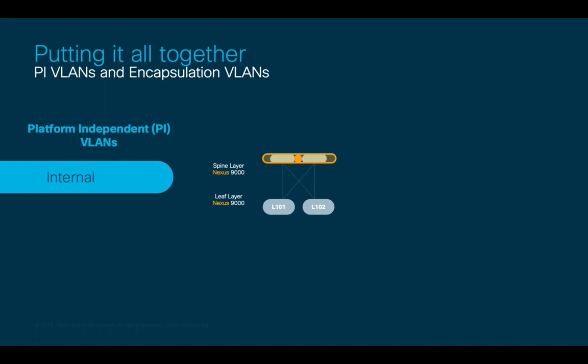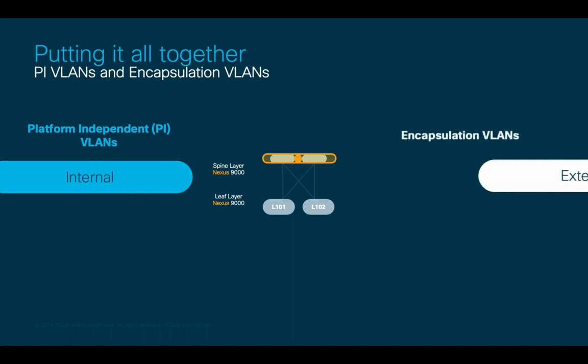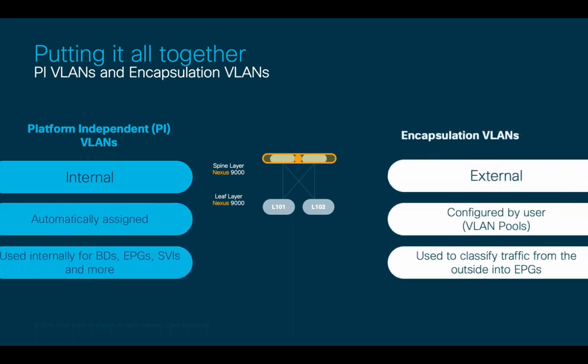As you may remember, ACI uses external or encapsulation VLANs to classify traffic as it comes into the ACI fabric, and these are logically significant between the port and the endpoint. This means that the same encapsulation VLAN ID could be used for different EPGs and even different tenants on different ports. Therefore, ACI uses the PI VLAN as an internal method of communication for some functions in order to normalize layer 2 communications at the leaf level. I won't cover PI VLANs in this chapter, but you shouldn't have to deal with them for troubleshooting purposes. Therefore, you want to make sure that you look at the encapsulation VLAN column most of the time.